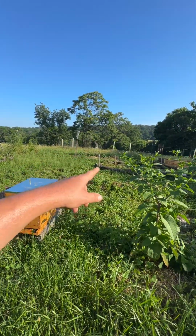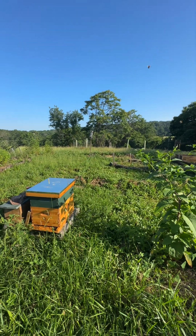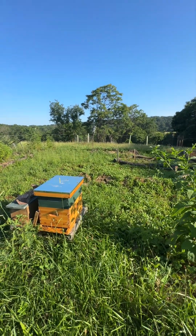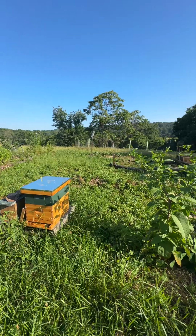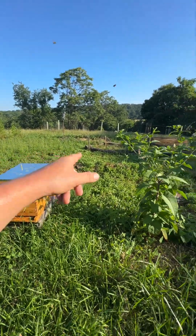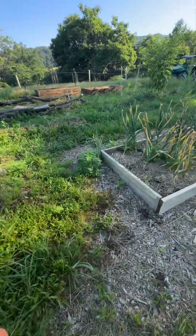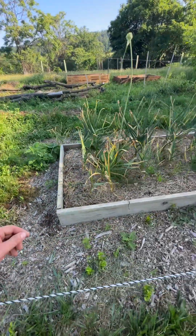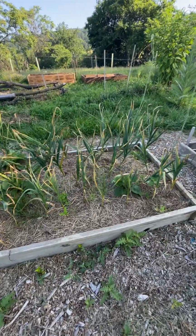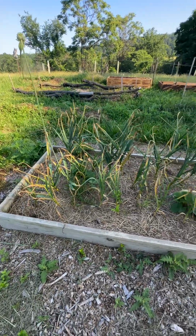Back here I have some sweet potatoes. Maybe we'll get a closer look in a moment, but the sweet potatoes are growing from barn straw that's been partially decomposed. So kind of an experiment that I've been running the last couple of years. I've got some okra in the middle here, some cucumber. I need to clip those little blossoms. Here's garlic, which is actually, gosh, looks like it's almost ready to pick. I think maybe one more brown leaf and we're good to go.